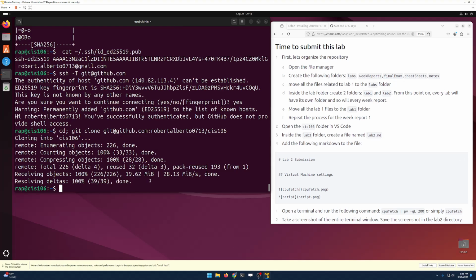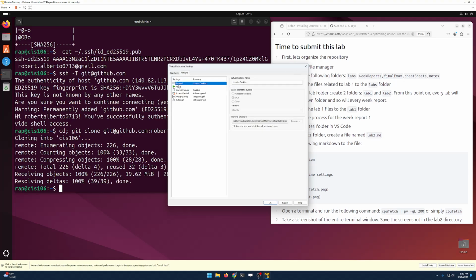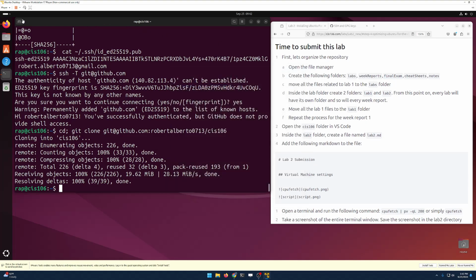Now, we don't have the option of making snapshots in this virtual machine. So if I go here and I try to take a snapshot, let me see if there is a section for that. I don't think VMware Player has the option for that. I believe that is a feature of Workstation Pro only. And yeah, I was right. At least I don't see an option there. If anybody else knows, let me know in the comment section.